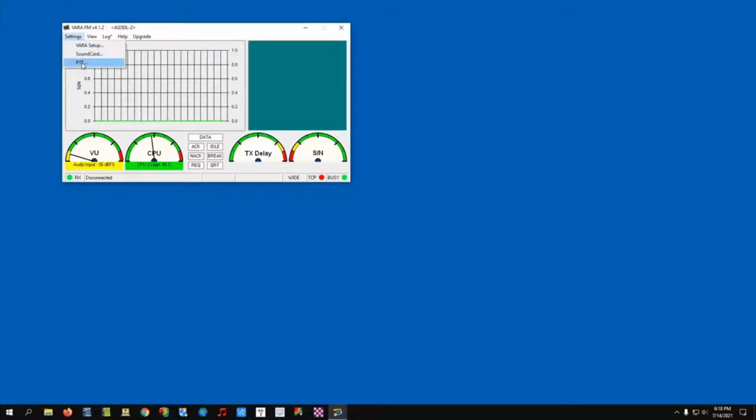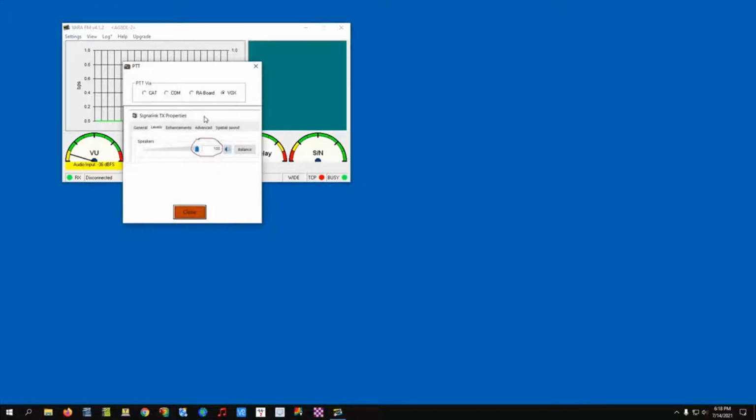Now go to push to talk. If you're using a SignaLink, that uses VOX. If you use an EasyDigi or a sound card you built yourself, chances are it's going to use VOX. I'm using a DRA board, so I will select that. Notice my DRA board says that in the custom properties, the automatic gain control must not be checked. We'll go there in a minute.